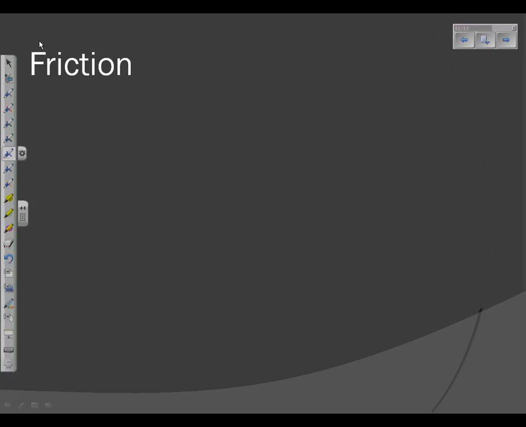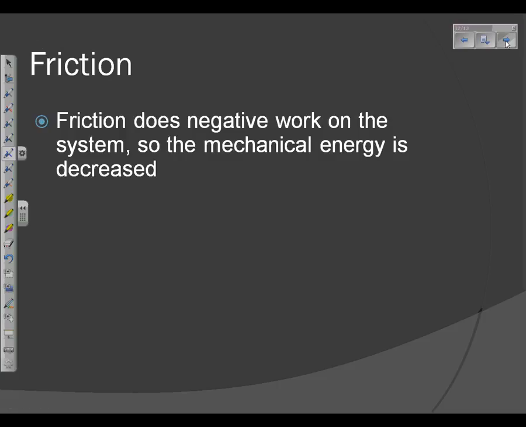Okay. So, friction is a non-conservative force, and it does negative work. If we're doing negative work on something, what happens to its energy? How about what happens to it? It decreases the energy. Okay? Now, a lot of times, if it slows something down, that means it's decreasing what kind of energy? Kinetic energy, okay? Which happens.